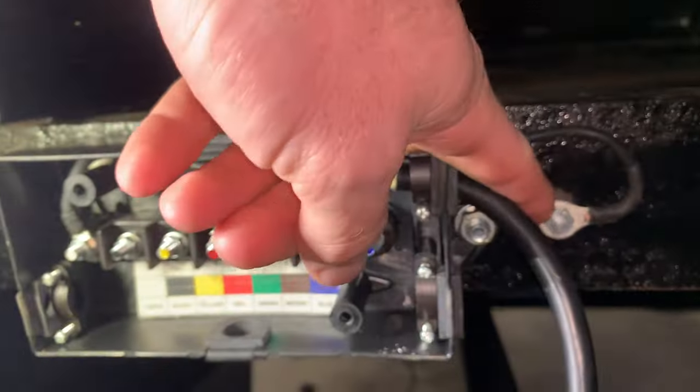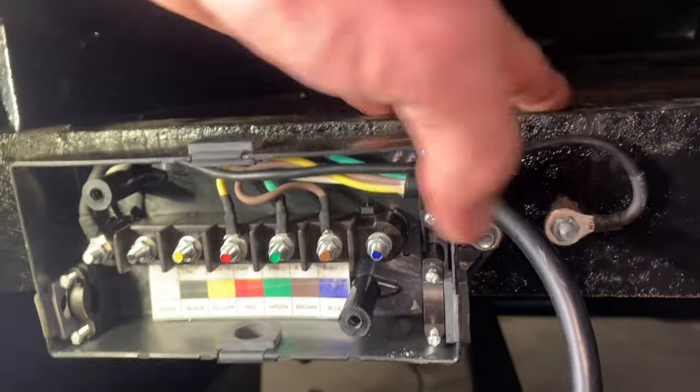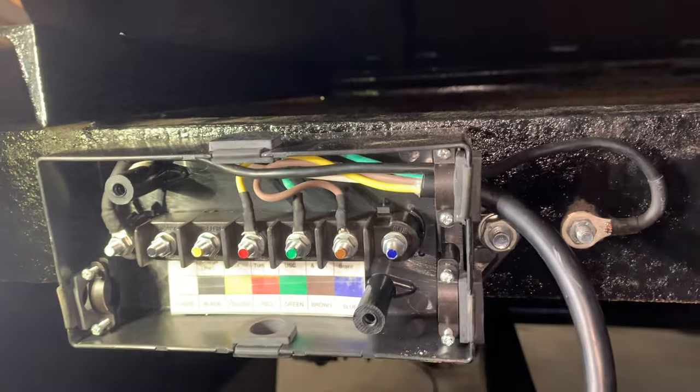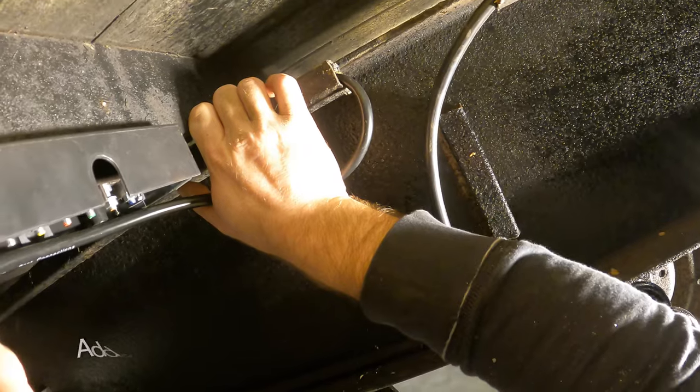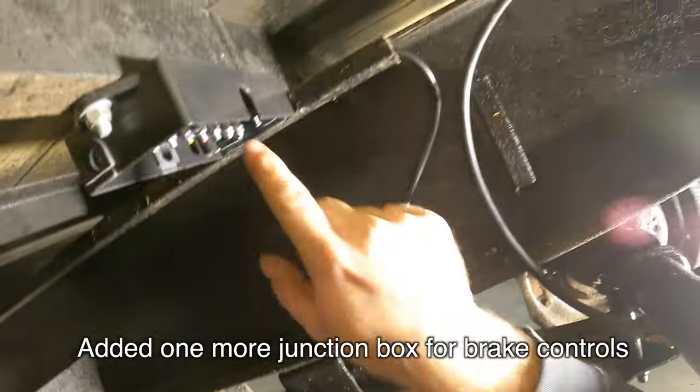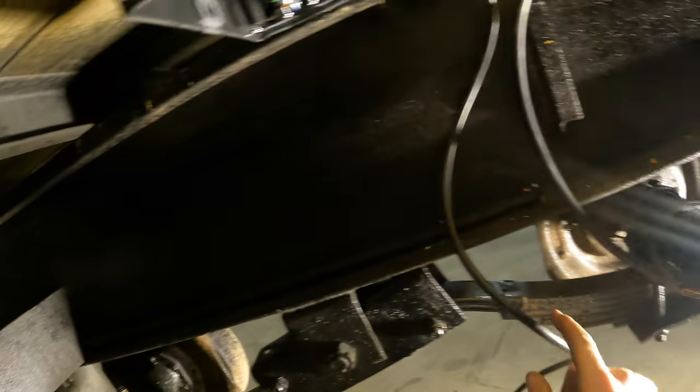Went ahead and ground down a spot here to bond everything to the trailer frame. So we'll do that every time we use one of these boxes. I'll go ahead and bond again. So that'll be a good, good ground spot. Yeah, and then the brakes can come out of here, down in there.